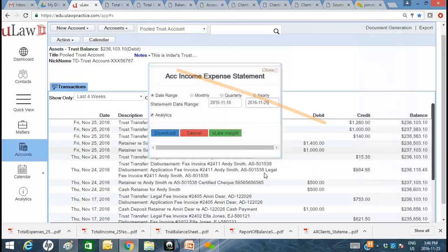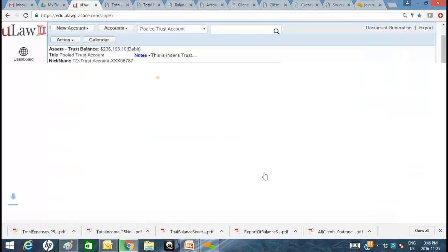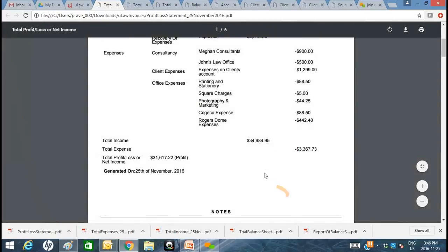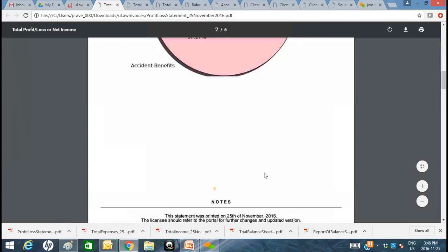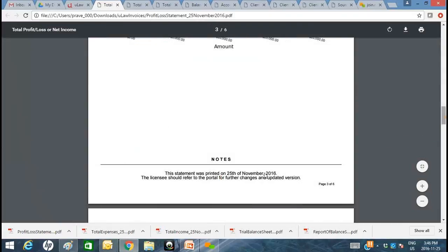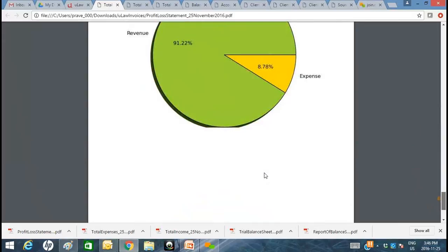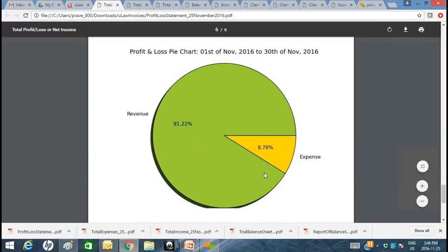And generating a profit and loss, quick snapshot. Again, one-click profit and loss statements that compare your income and expense and then tell you what that is. Okay? So basically we've said the total profit is $31,000 for this month. Again, we give you the same snapshot of how your expenses are and how you've received money. And that's the revenue and that's the expense for that month.